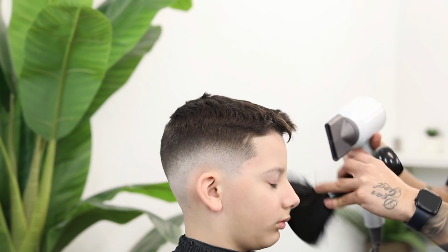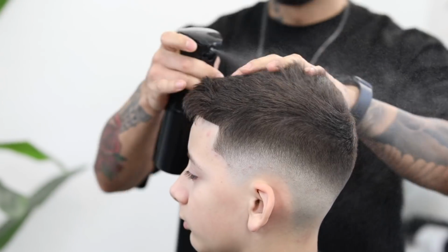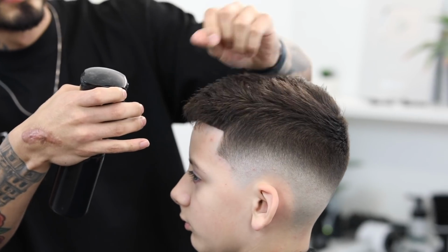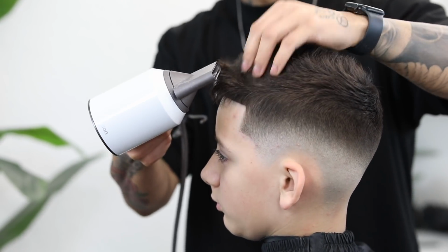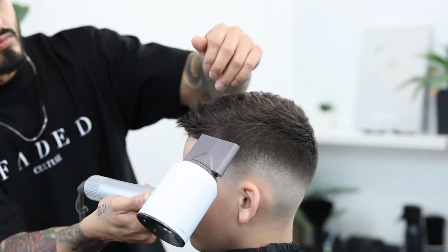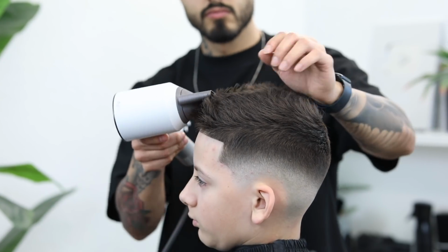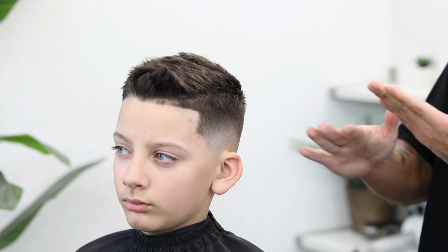All right, guys, to finish it off, you want to blow dry the client and get as much hair off as possible, guys. I do take that step serious. I want them to get off the chair and go about their day without having all this hair on them, guys. Here, I slightly damp the hair so I can blow dry it with high heat and high speed. I want to get the cuticle to really open up and really fluff the hair up so I can bring out that texture, and then finish it off with a cool shot so we can then close that cuticle and the hair can stay in an upright position.